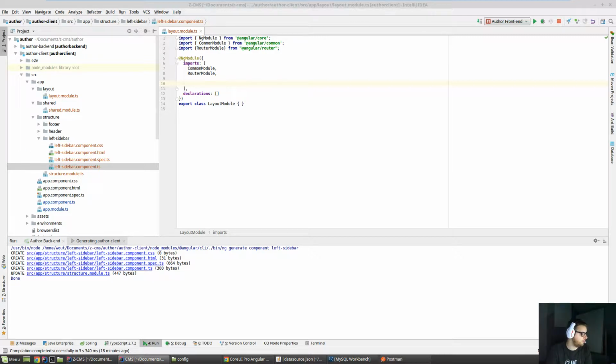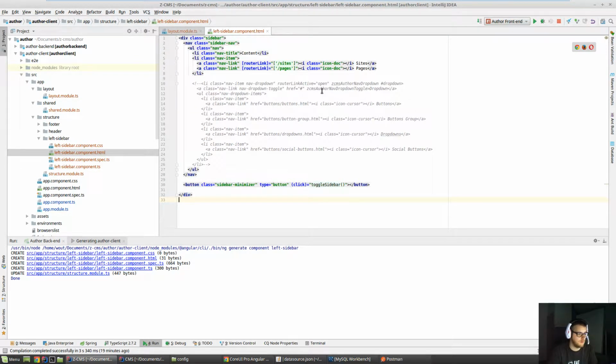So I'll copy paste the HTML first. So you have here a toggler. This is some info for directives and stuff. Yeah, it's just again from the other thing.